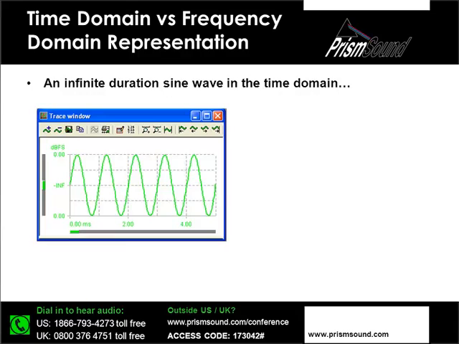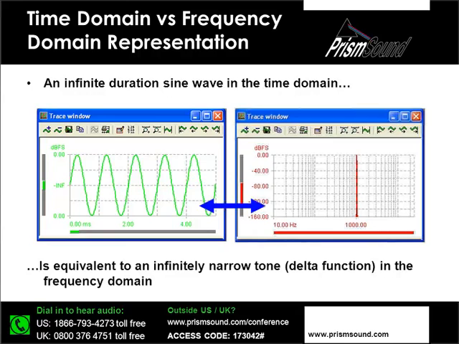Obviously, I can't show you an infinite duration signal, but if we take, mathematically at least, the hypothetical case where we have an infinite duration sine wave, its equivalent in the frequency domain is a perfectly, infinitely narrow delta function in the frequency domain. So a broad event in time gives us a narrow event in frequency.